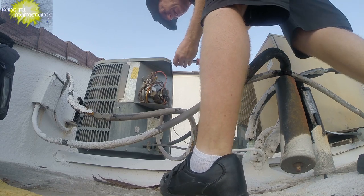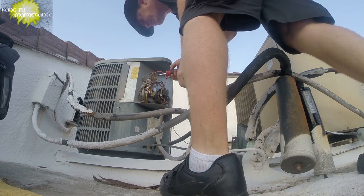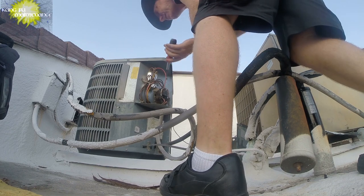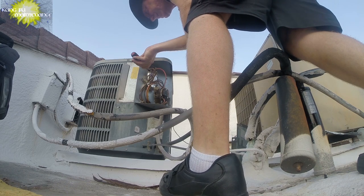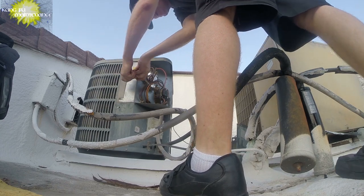Unfortunately, I stocked my bag with a 40/5. I think this one's probably a 35/5. Pull the disconnect. Discharge the capacitor. It's a 35/5. Unfortunately, I don't think I have that.